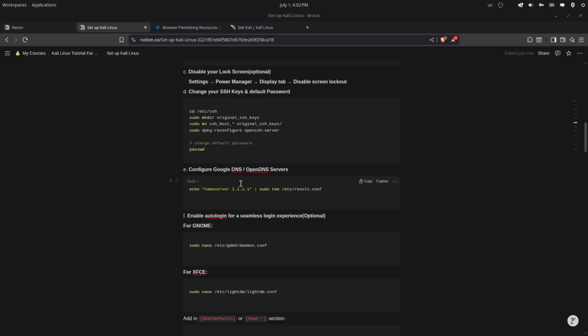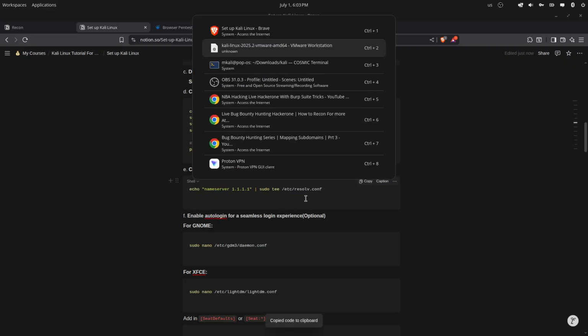Next you will need to configure the DNS to Google DNS. This will make internet activities on your host and on your VM a bit faster, and we do this by running this command.